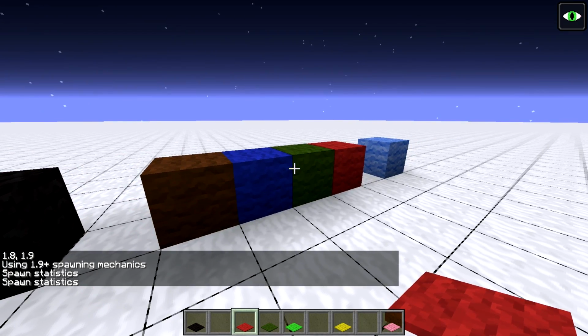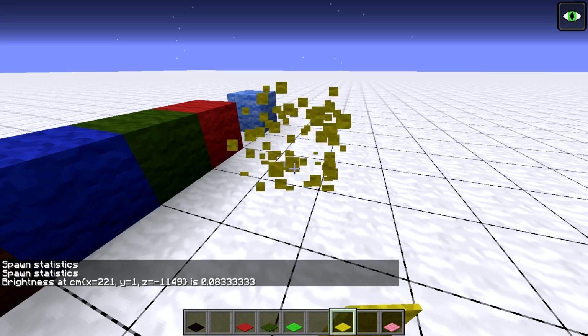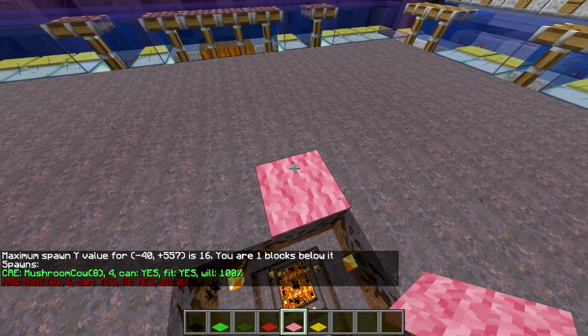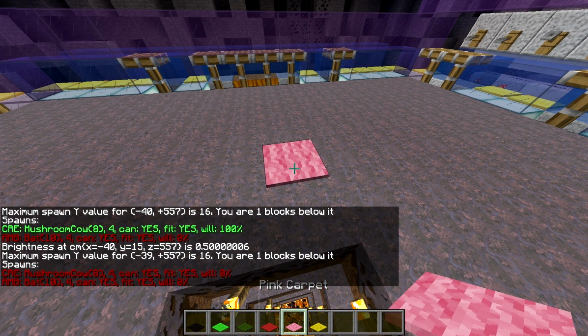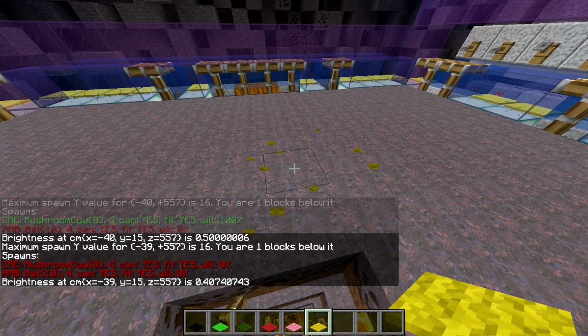Placing yellow carpet tells us what is the brightness in the current spot, something different than light levels, not present in the F3 debug screen and used in several places in the spawning procedure. For instance, due to a bug, mushrooms right now require brightness of 50% or more to spawn rather than certain light levels, which I used to fix the light issues in my previous mushroom cow farm.